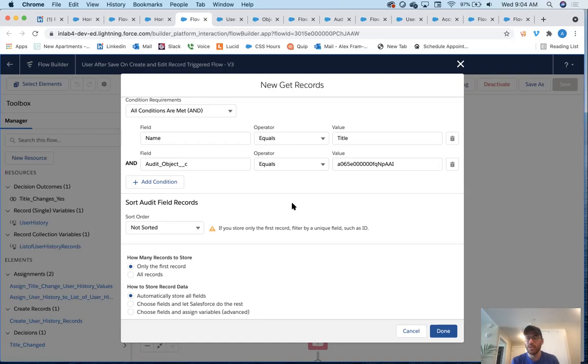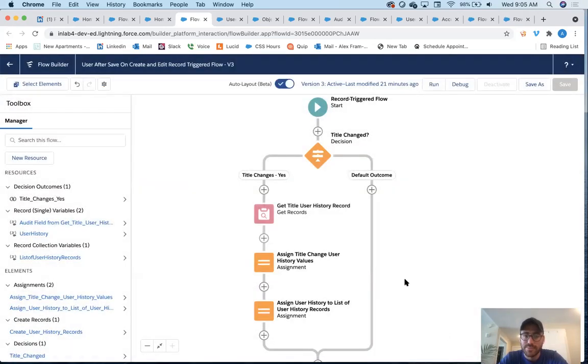What do we do then? We need to keep this simple so that we don't run this video for 2 or 3 hours long. So we're going to keep this as only the first record that's returned. We're going to automatically store all fields. Click done.